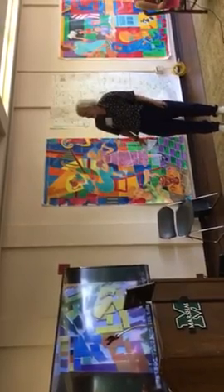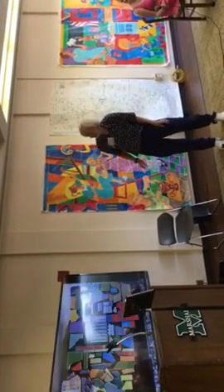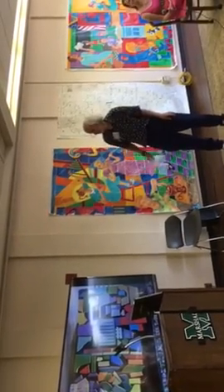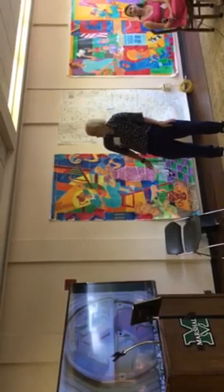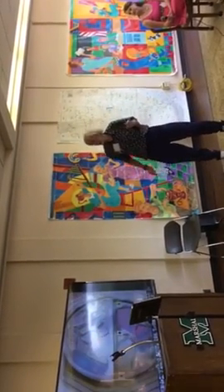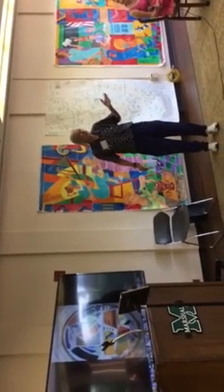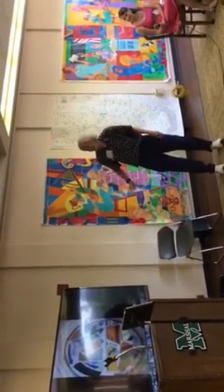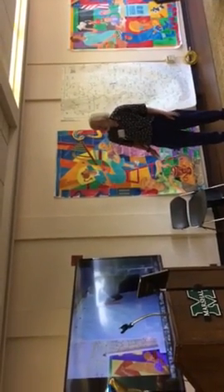Anyway, these are test tiles, and these are the finished tiles. This is an assemblage of all the finished tiles and test tiles. About 7% of them warp or distort or something goes wrong, and I have to redo it. And there I am redrawing something at a larger scale.